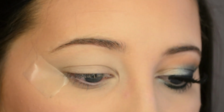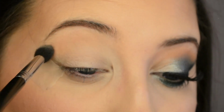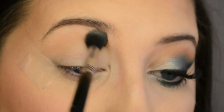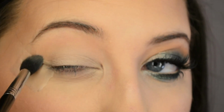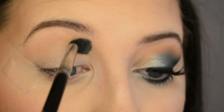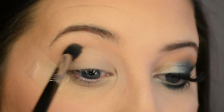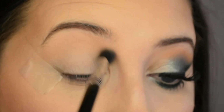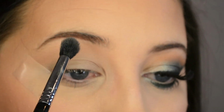I'm going to apply the lighter color very sloppily into and above my crease, and I'm taking that all the way into the inner corner. This isn't going to be extremely apparent, but it's going to help everything else blend out so much easier, and it's going to help that more orangey, more pigmented color fade into the brow bone color.